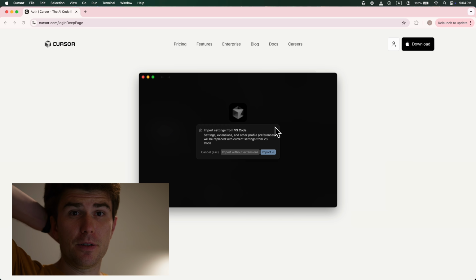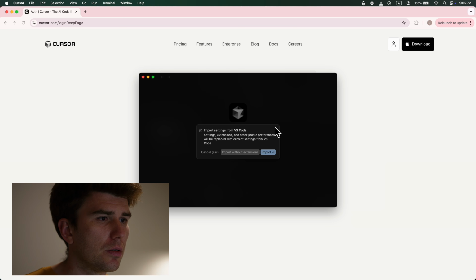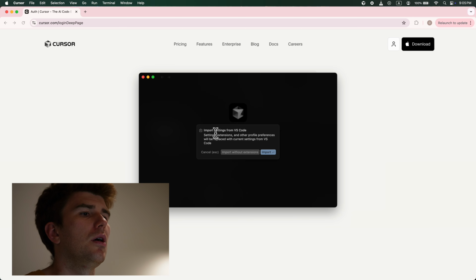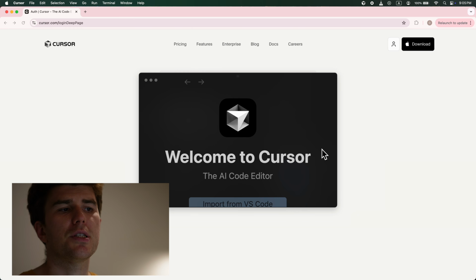I have the VS Code code editor installed on my system, and doing this makes sense for me. So import settings from VS Code. Settings, extensions, and other profile preferences will be replaced with the current set for import. Let's import.